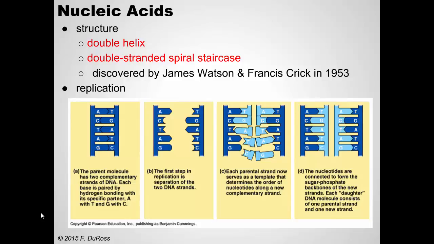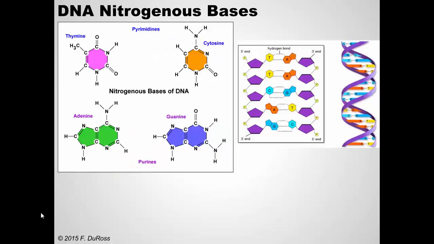yeah. So when a DNA molecule replicates, which has to happen every time the cell divides, it needs a complete copy of its genetic code. And so what happens is, we'll talk a little bit more about this later, the DNA unzips and the two strands separate. And then available here are just nucleotides that are floating around. And they start to match up and bond correctly. And again, they only bond in certain ways, A with T, C with G. And once that completely fills in, now we have two DNA molecules. And they're the same. We have the same bases on each side because they are complementary to each other. So that's what allows a DNA molecule to be duplicated, to be replicated.